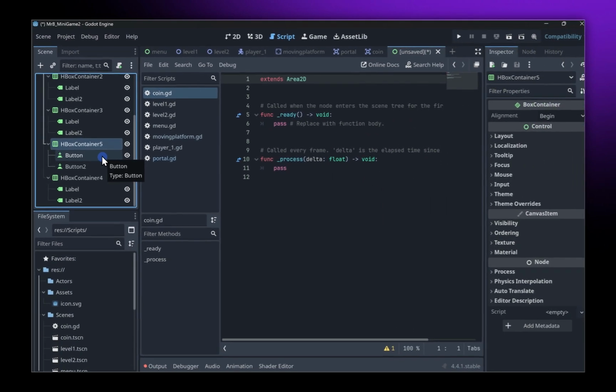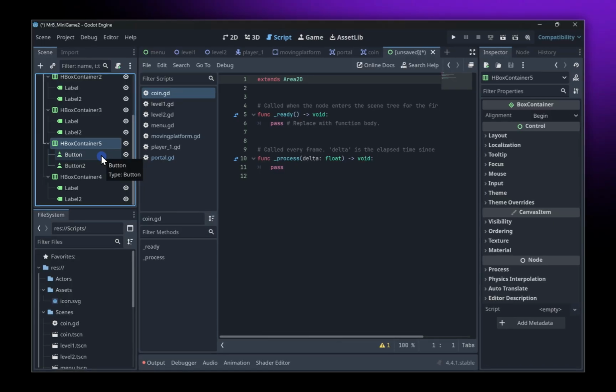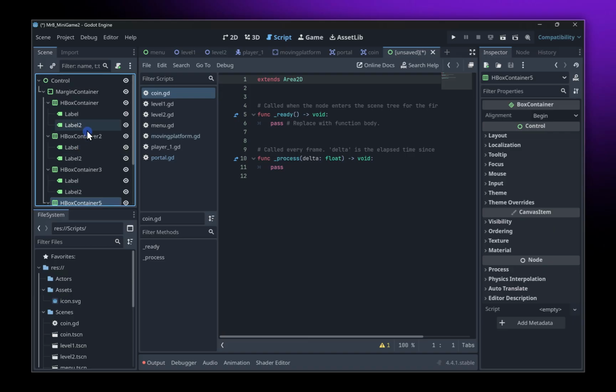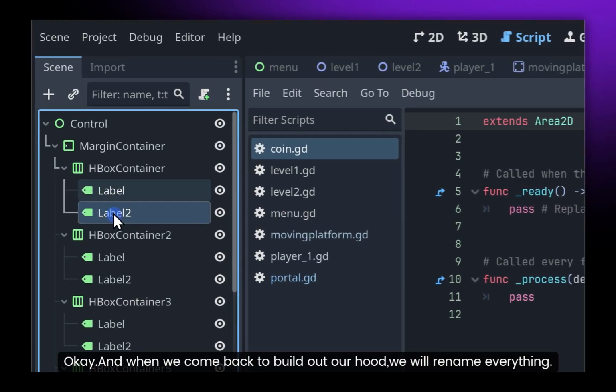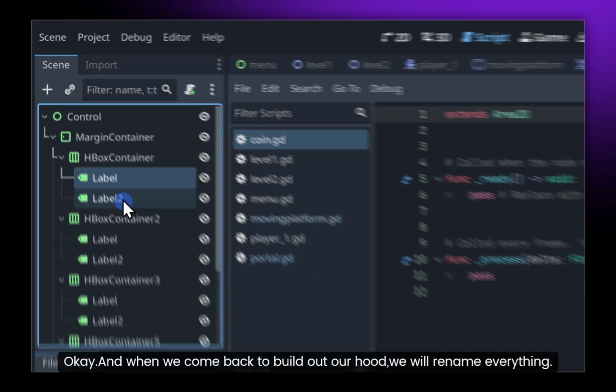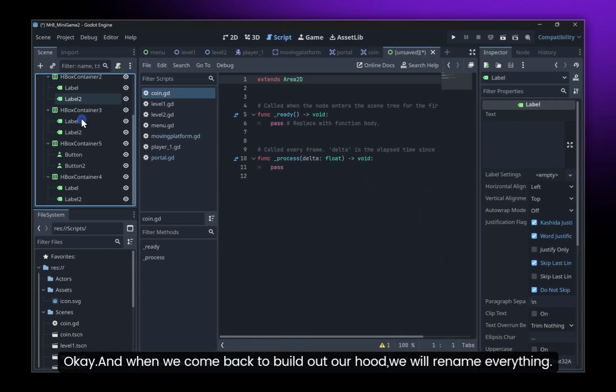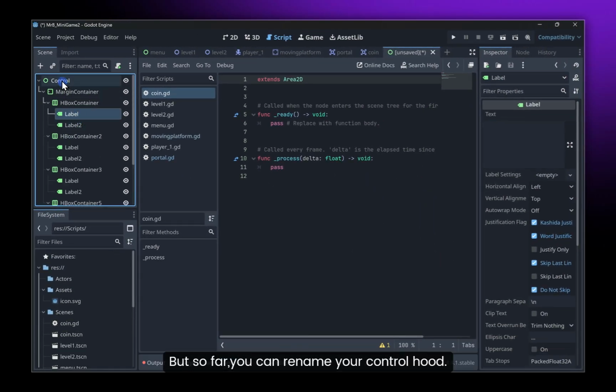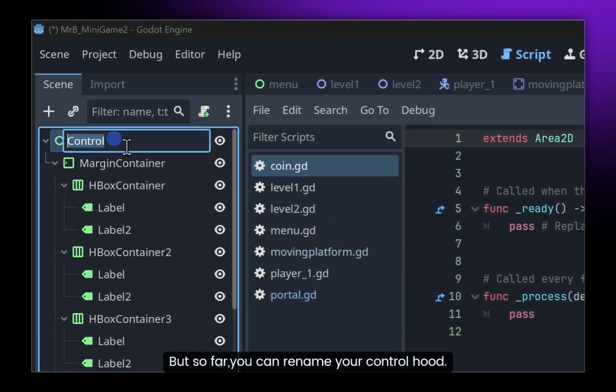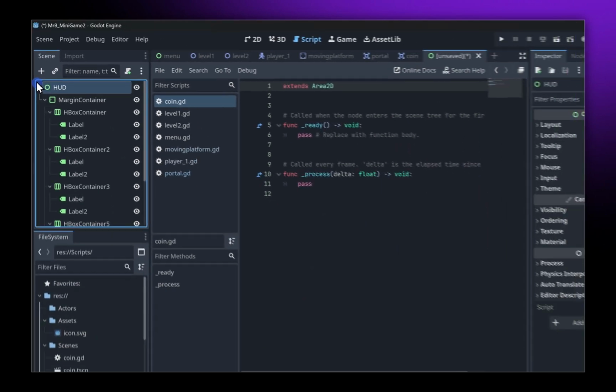Okay. Now let's see. Okay, and when we come back to build out our HUD, we will rename everything, but so far you can rename your control HUD.